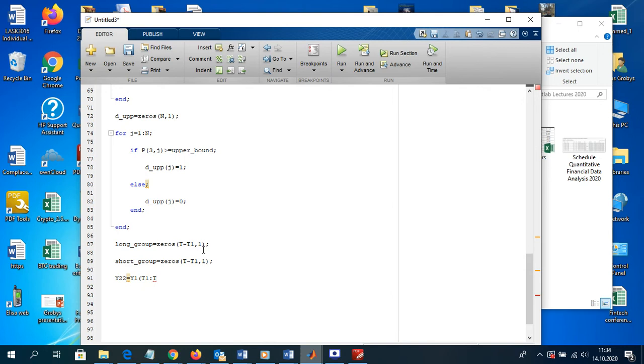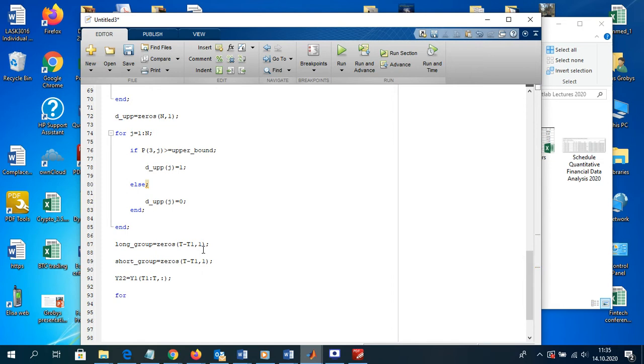We remember we have 497 observations, and 250 we use for the in-sample estimation, and we have 247 observations then left. So if we take the sample T1 to T, this is then 247. And we want to have all stocks, of course.